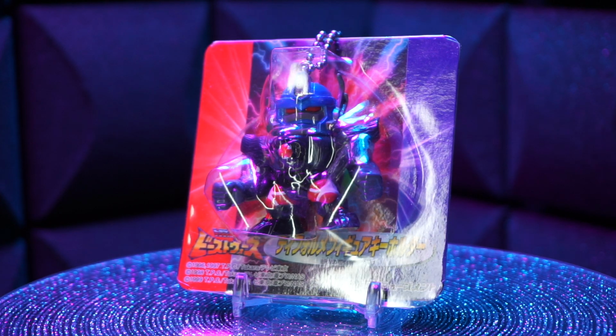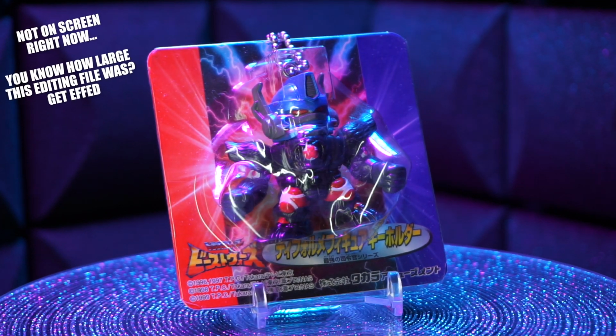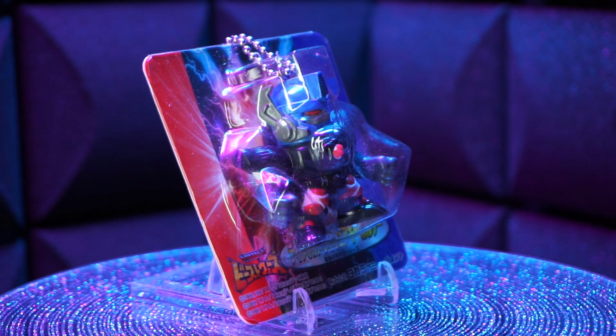But I like him. He's like in between some of the others, some of these guys on screen right now. But I'm looking at him, right? And I'm thinking, what do we do? What do we do here? It's a nice display piece.